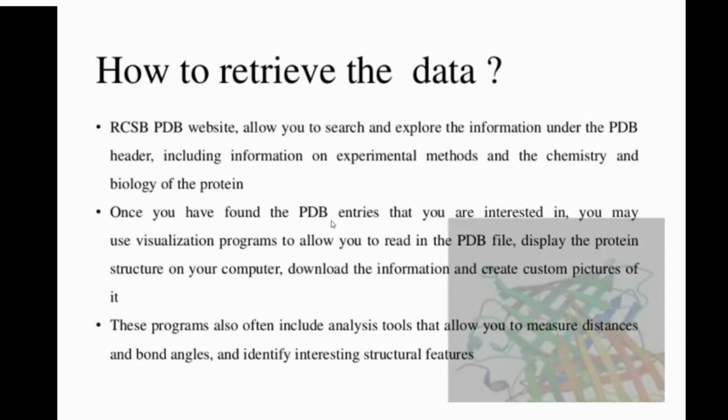Once you get your PDB entry, you can use the visualization program. Visualization programs, as I mentioned, like Jmol and RasMol, there are many visualization programs which help you to read the PDB file, display the protein structure on your computer, and you can create a custom picture of it. You can change the color of the bond, you can change the format of the protein structure, like you can make the ball and stick model or you can create the ribbon model.